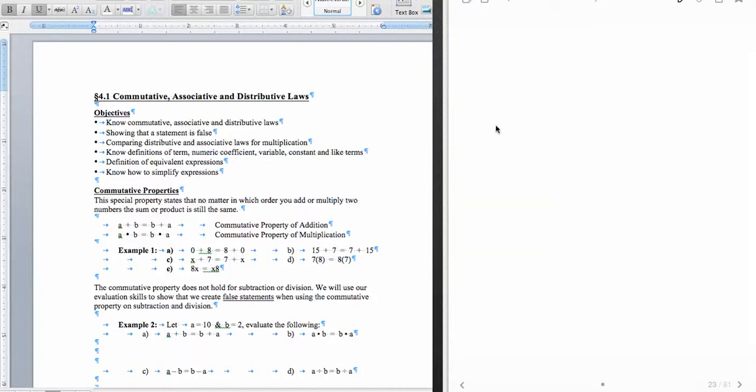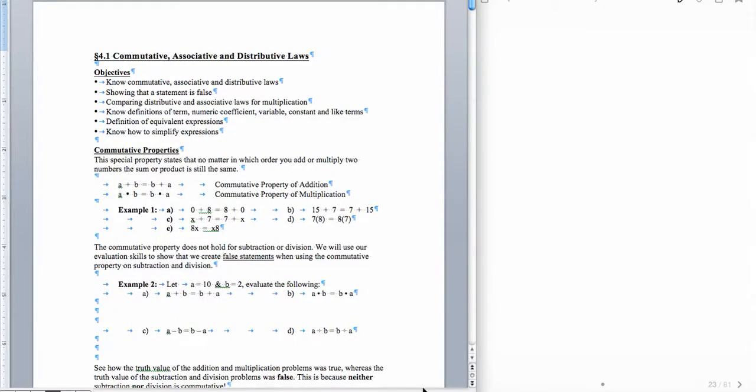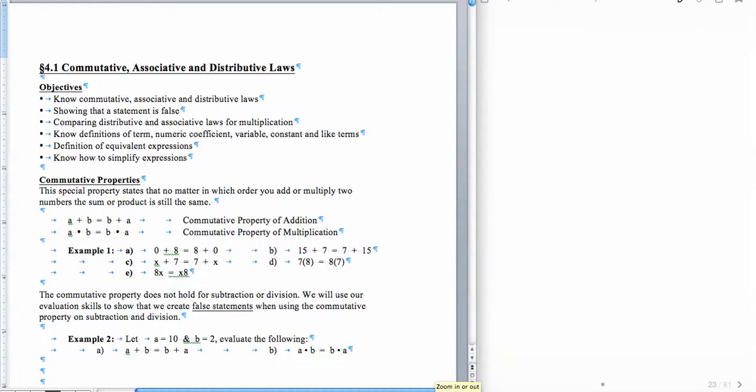So we're first of all going to deal with our properties. Our first property is the commutative property. And the commutative property, what we have is movement. Commute means to move, just like we do in the Bay Area. We move from place to place. And so the commutative property works for both addition and for multiplication.